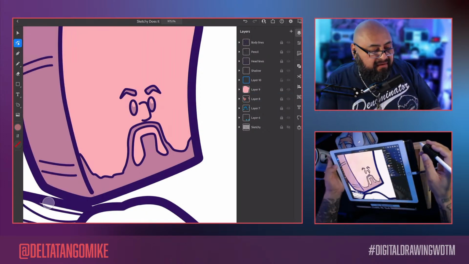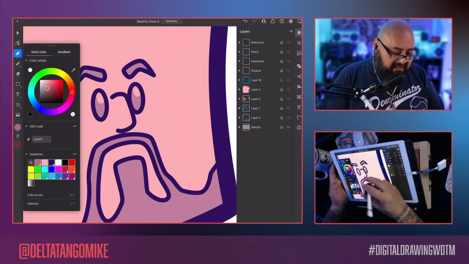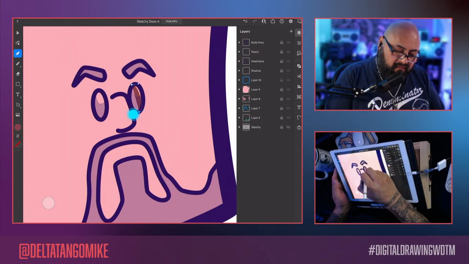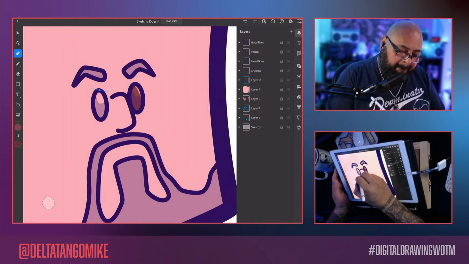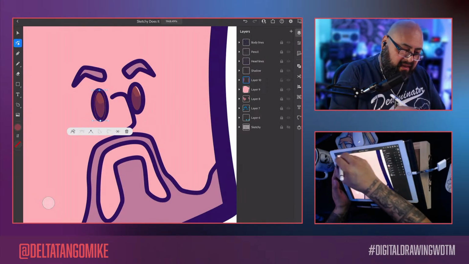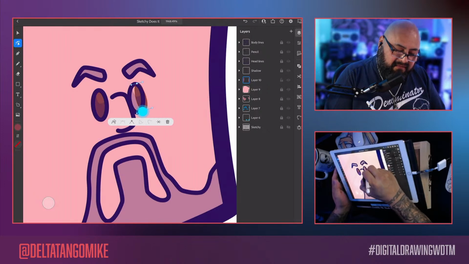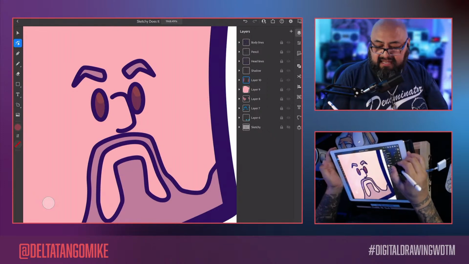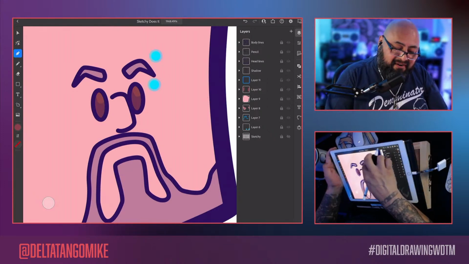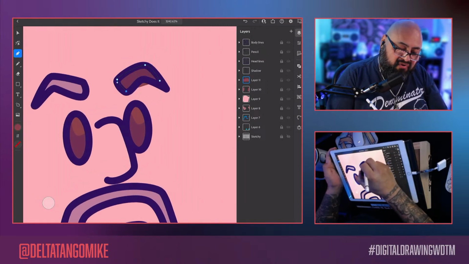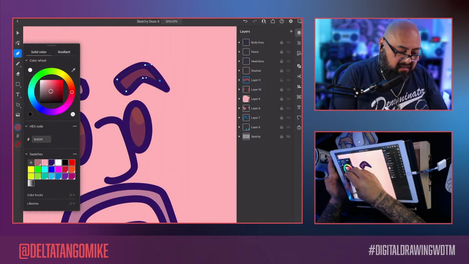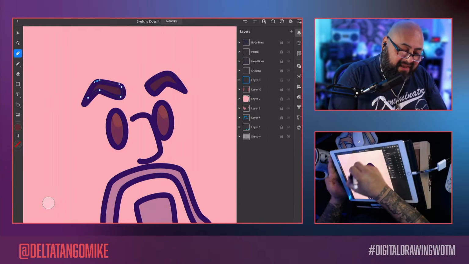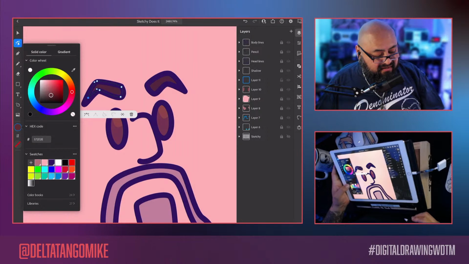Layer 10. So now I need the color for my eyes. I do want a darker color. There you go. Look at that. Just 2 anchor points. Bam. You're done. You don't have to mess around with, does the pen wiggle when I draw? Is it getting jiggy with it? Nah, I'm just messing around. That's dumb. You don't have to worry about accuracy. You drop the anchor point where it belongs. If that's not where you want the anchor point, pick it up and move it. The day I realized that about vector art, I was like, oh my God. That's it.